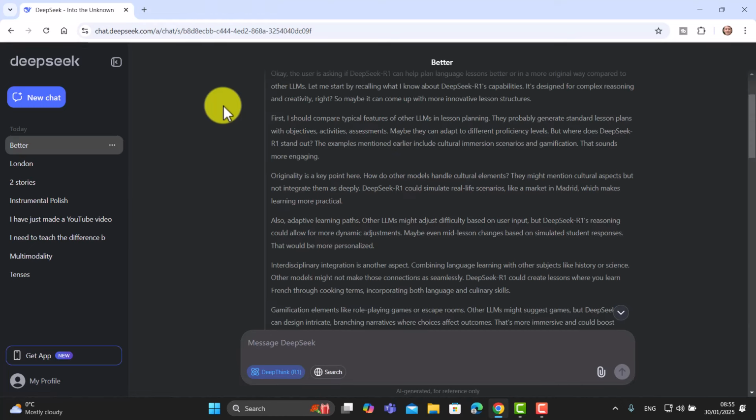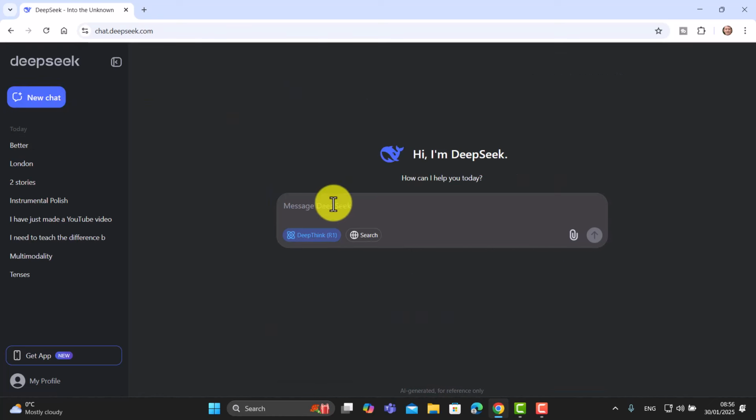So before I start showing you some ideas that I've already used that you could use in the class with your students, I'm just going to click on New Chat and just show you how it works. Keep in mind that you can obviously upload documents to help you, and it will take up to 50 documents. And we've got a search facility here, which is also very interesting that I will focus on. But the one that we want to click on here is Deepthink. And make sure that you've got that selected.